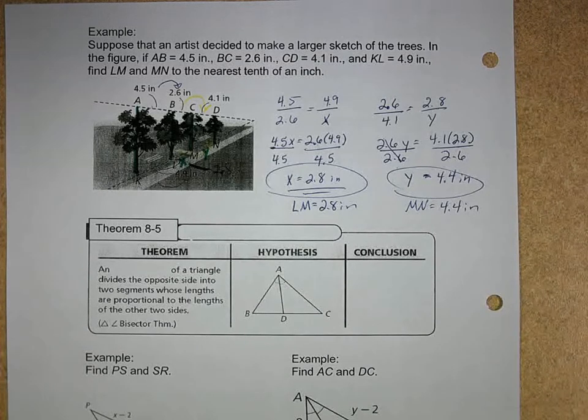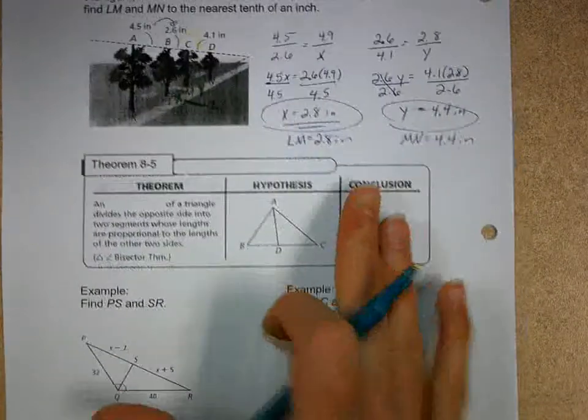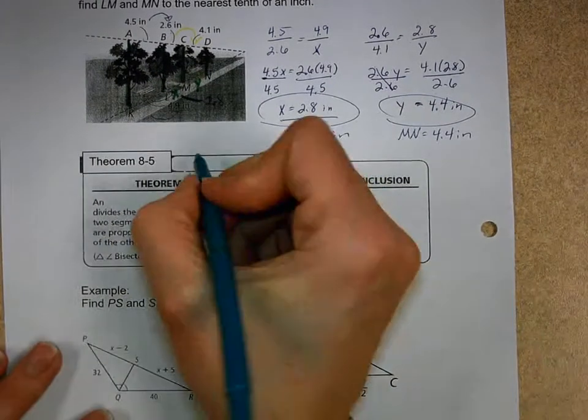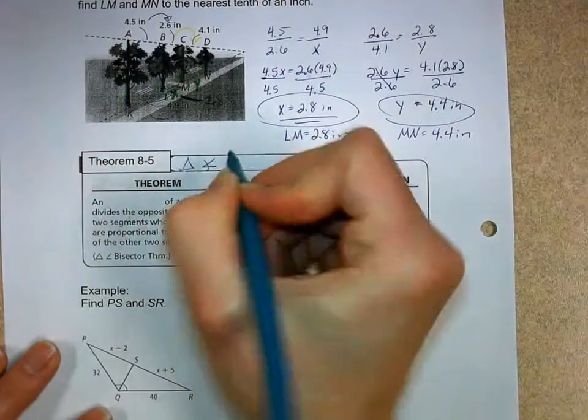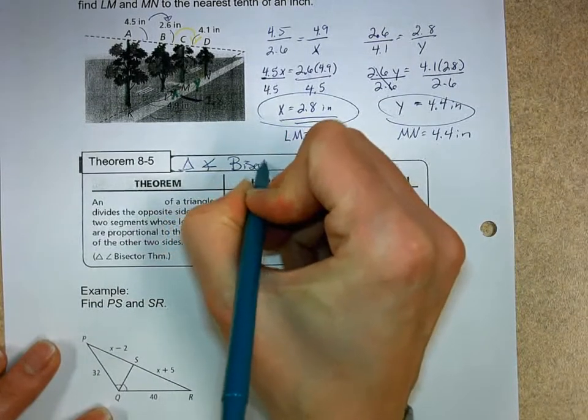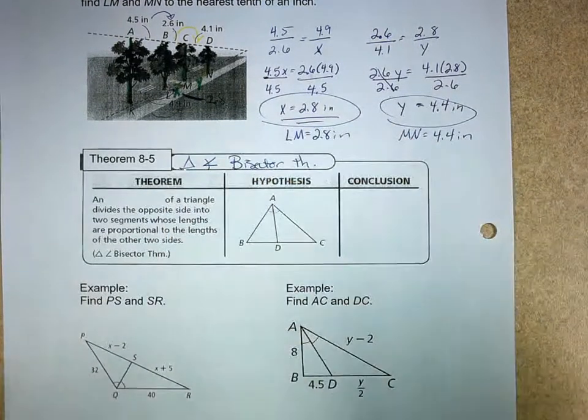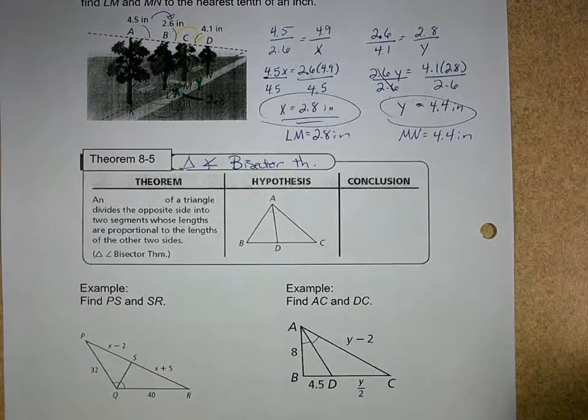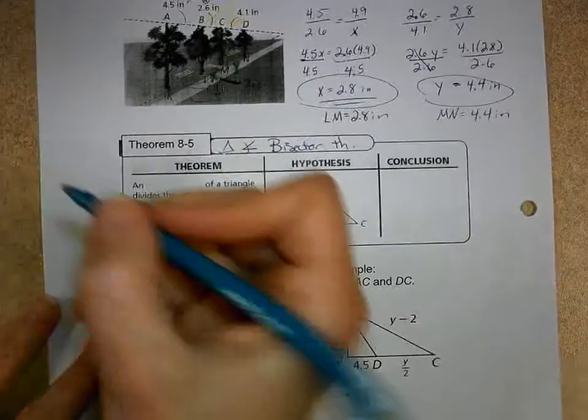All right, and the next one I'm kind of excited about, because this one is just fun to say. It's called the triangle angle bisector theorem. Isn't that fun, the triangle angle bisector theorem? Okay, if I was in class, I'd probably dance to this, so just watch out. Hold yourselves back on this. This one kind of makes me think of the geometric means, but it's forgetting there were right triangles involved.